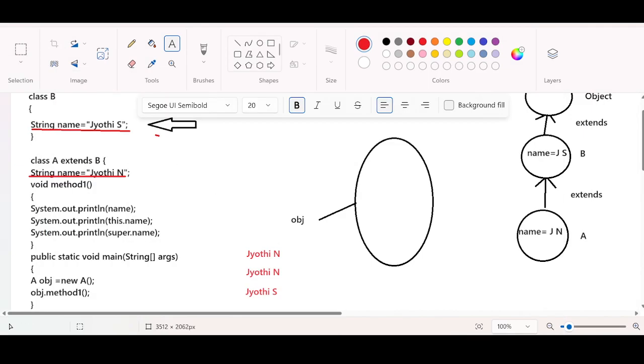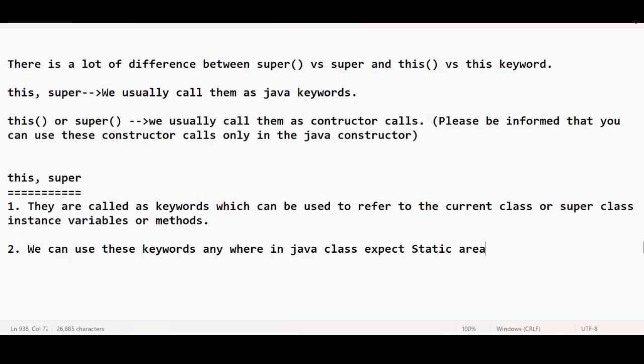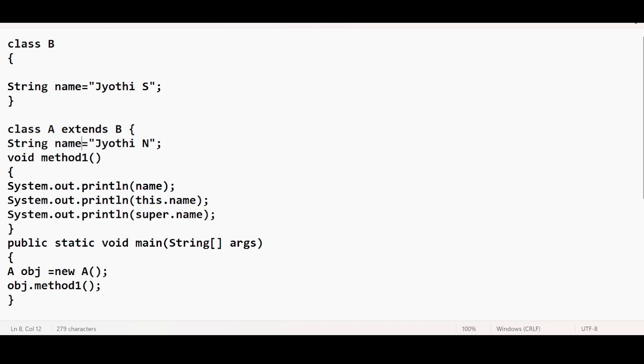When the method is static, let us assume the same example. This is a non-static method because the static keyword is not there. If I declare this method as a static method, now it has become a static method. So when the method is static, you are not supposed to use these two keywords, this or super.